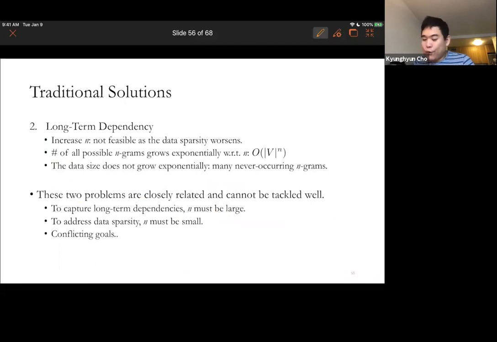Now, the unfortunate thing is that there is no traditional solution for the long-term dependency. It's really difficult. We cannot really increase N because the data sparsity worsens. Even with the smoothing or backoff, if you don't have enough data to cover all these n-grams, it really doesn't help. And we cannot increase the dataset size indefinitely because it cannot really be exponential. The rate at which we create data, that is, the writing, is not exponentially growing. It's at best linearly growing over time, right? So it turned out that we cannot really solve these two problems simultaneously if we stick to this so-called count-based n-gram language model, where we are making the table as I showed you earlier.